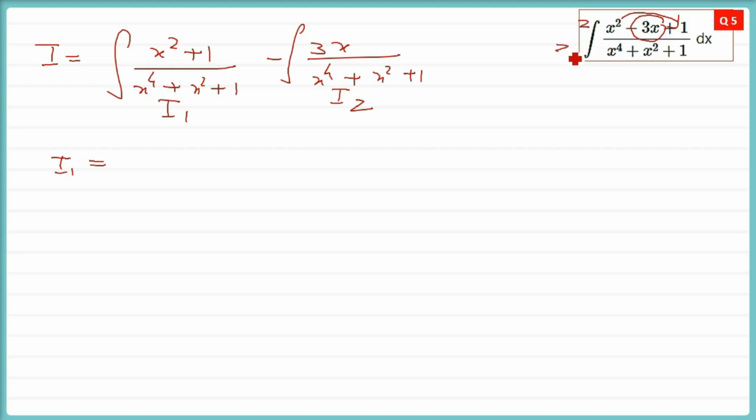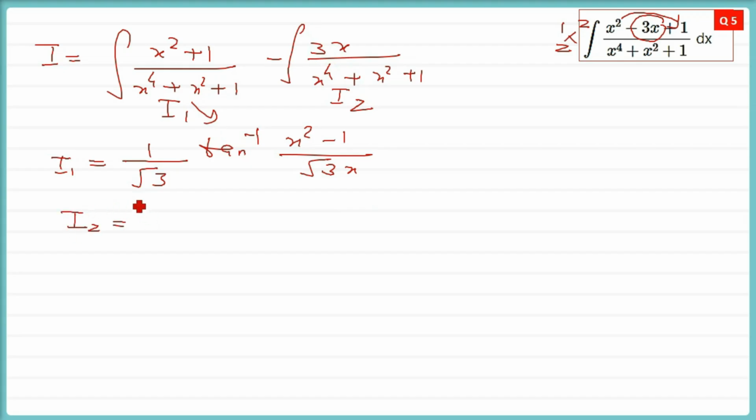In the previous question, we multiplied numerator and denominator by 2, but here there is no point of 2, no question about 2. So we'll write this except for the previous question, first part: 1 by root 3 tan inverse of (x² minus 1) divided by root 3 x. This is clear now. I am just writing the direct result of the first term, which we already completed.